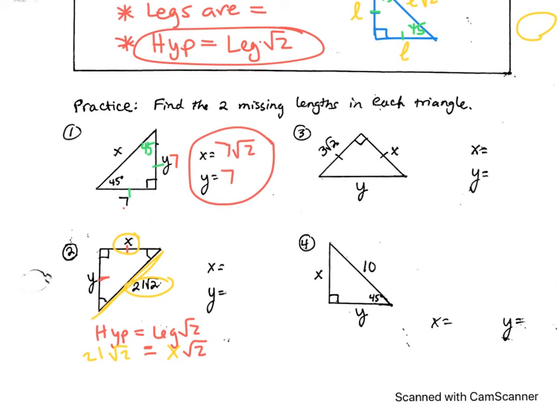Okay, so I've got 21 radical 2 equals x radical 2. What's my goal? Solve for x. So what am I going to do to solve for x? I'm going to do some algebra. What does algebra tell me to do? Yep, algebra tells me to divide, because I've got to get x by itself. It's being multiplied by radical 2, so let's divide by radical 2 on both sides. That's gone, so I've got x by itself on the right side. Good news.